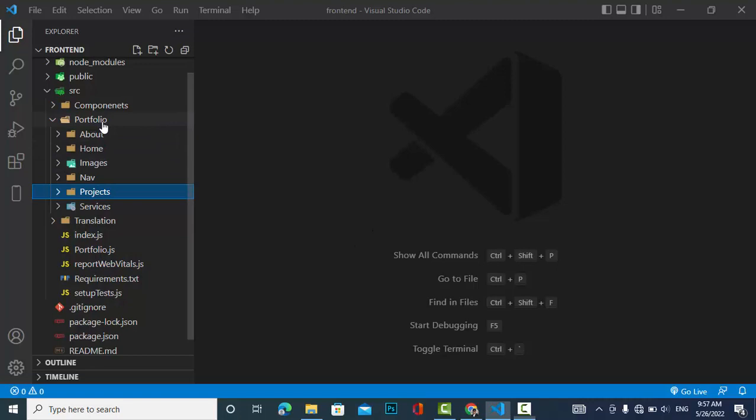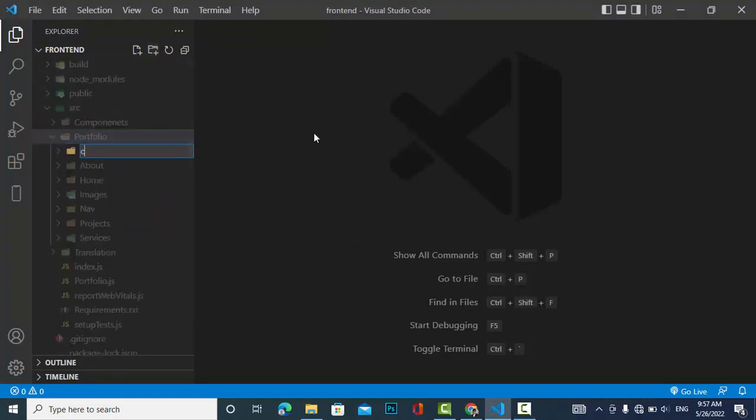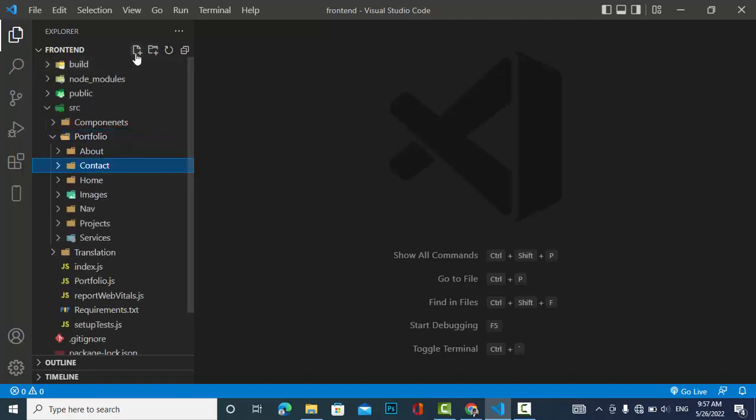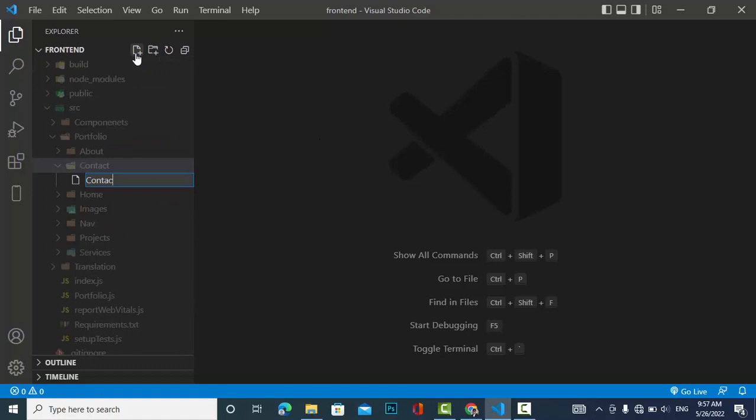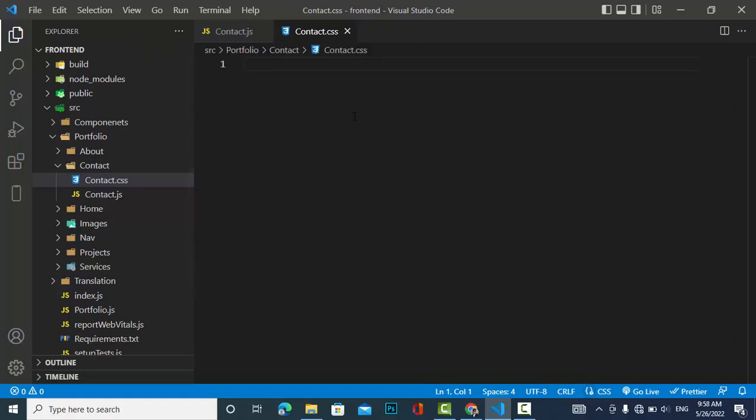Let's create the contact folder, and also contact.js and contact.css. Okay, let's import it.